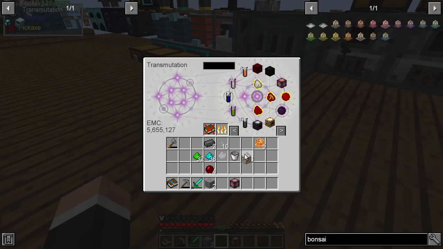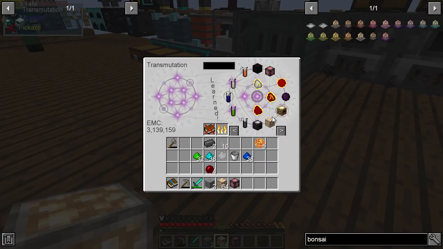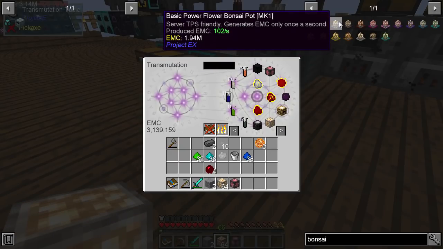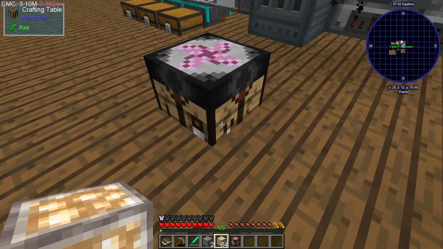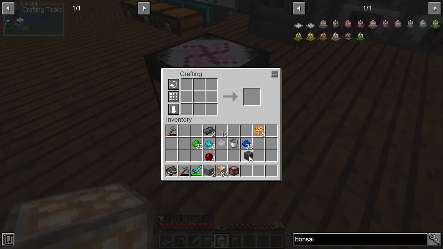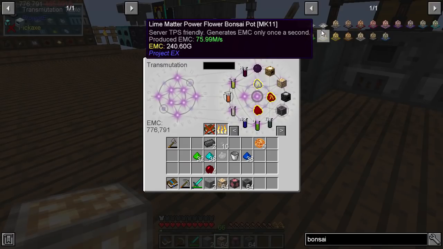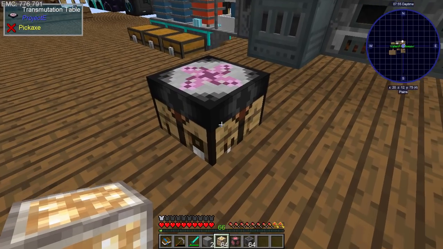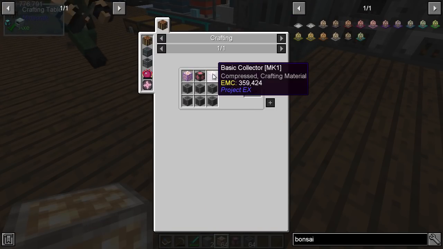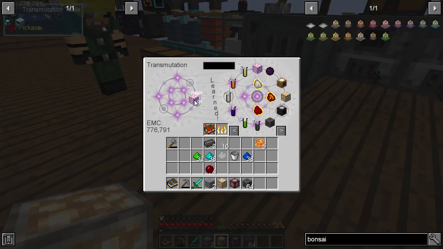Very nice. What is an energy collector? What are you talking about? The energy collectors turn into a basic collector for bonsais, and I think it's the same for the antimatter relay. Gotcha, which is very nice. There we go. I think I can make that. I just need some regular iron. What am I missing? Oh, a portable crafting table would be nice. If you find one in here, let me know.